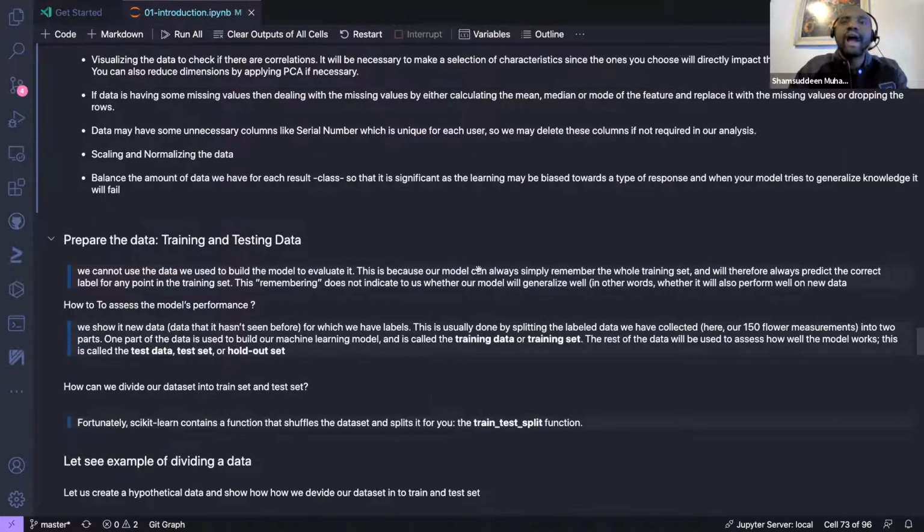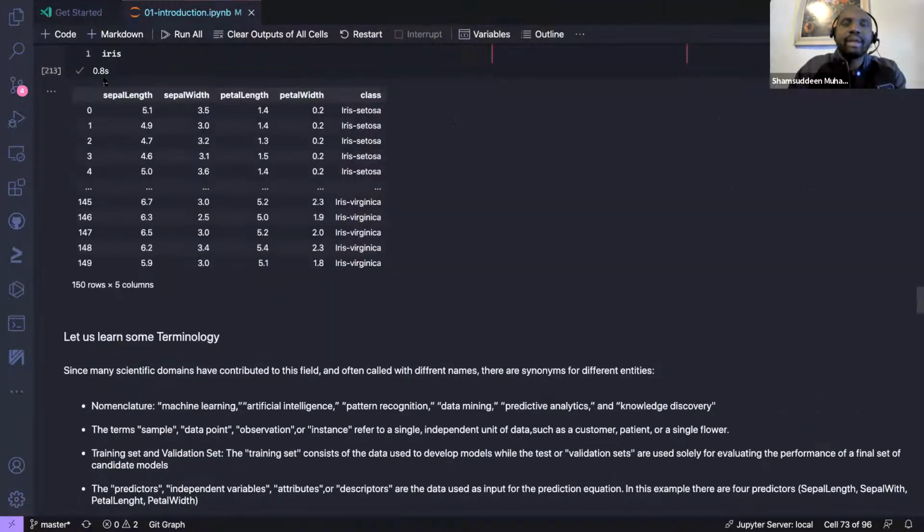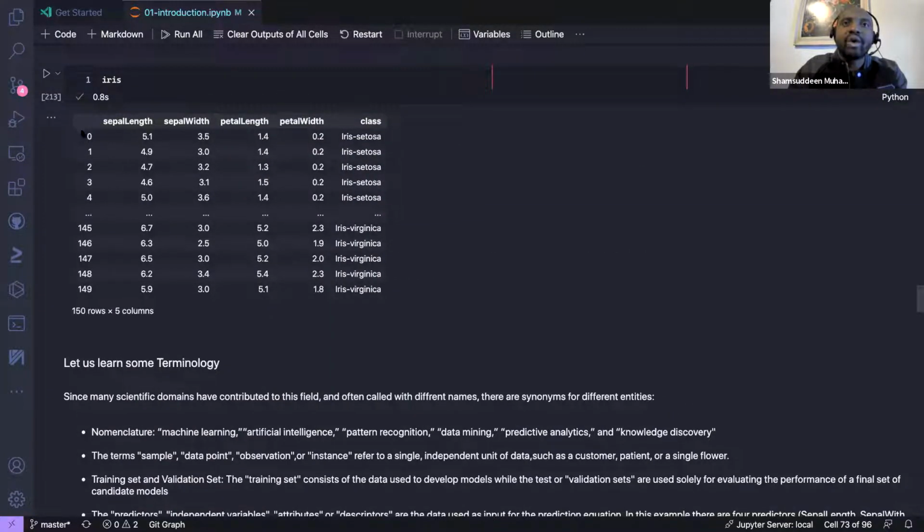So how can we split our data? When we have our data set, which is 150, correct? What we can do is separate the data, for example from 1 to 145. We use all of this data for training. For the remaining data after 145, we use it for evaluation. So we train the model on the first set, we finish, and then we come and test on the other one.